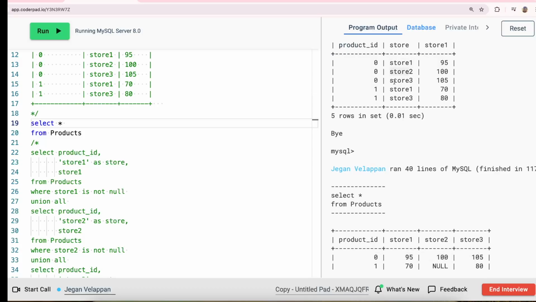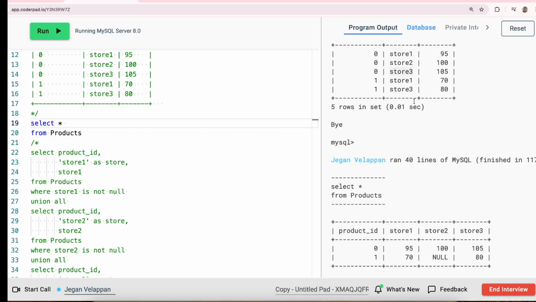Store 1, 2 and 3, like store 1, store 2 and store 3 becomes rows here. The columns become rows, and the values 95, 100, 105 are row values now.